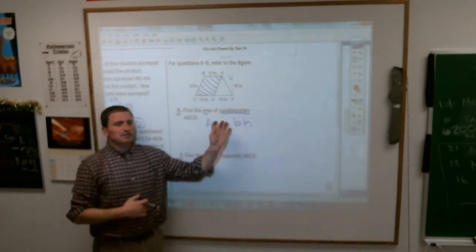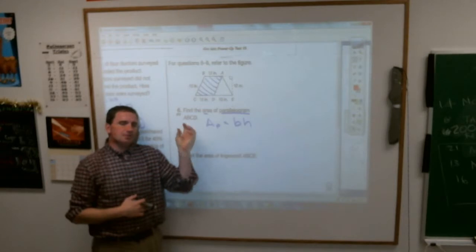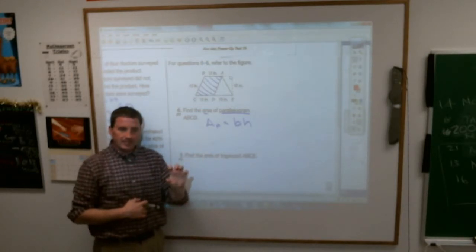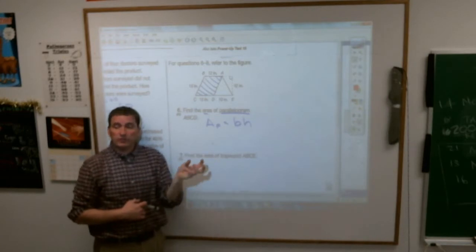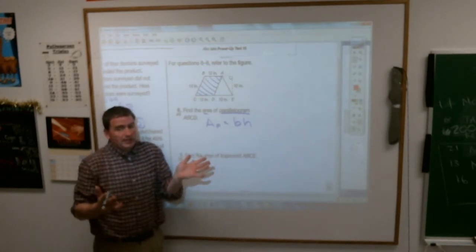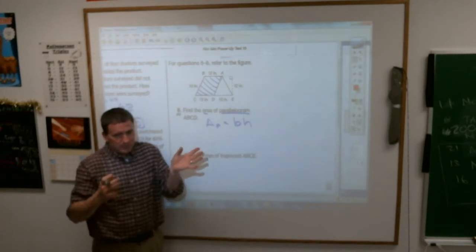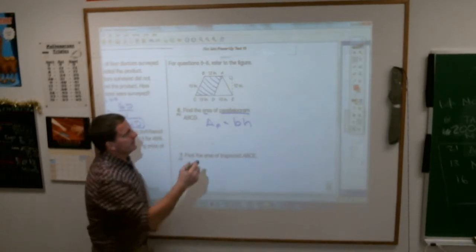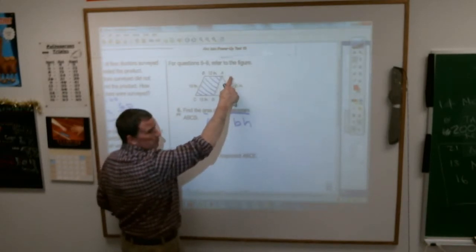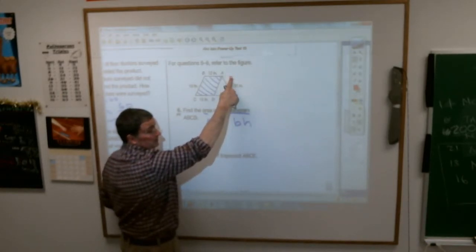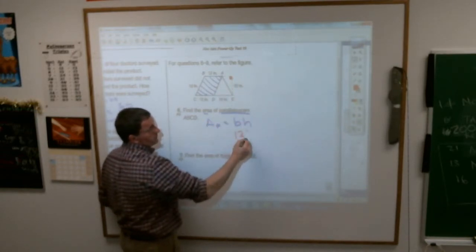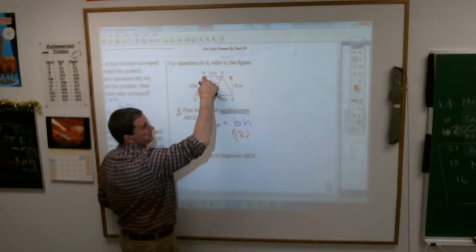But when we talked about this, base and height have to be what? In order for something to be called base and height, it has to be perpendicular or form a square corner. So the next thing I look at here is where do they give me a square corner? Because the book will have to give you a line that has a square corner on it, and it's right here. The two lines that form this corner are your base and your height. Well, one of them I know is 12, and the other one, if I come across here, is also 12.